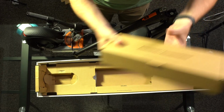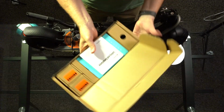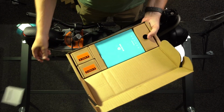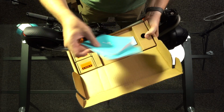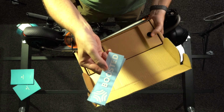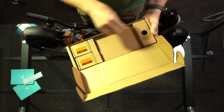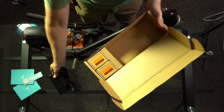Let's get the accessory box out. So we'll get rid of all that, and inside of the accessory box, nicely packaged there, safety and compliance. Really? I'm just kidding. Always be safe. We'll read that later, I promise. A couple of more manuals. Gotta have your boosted stickers, right? Maybe I'll put this on my one-wheel charging stand. There's the charging brick.